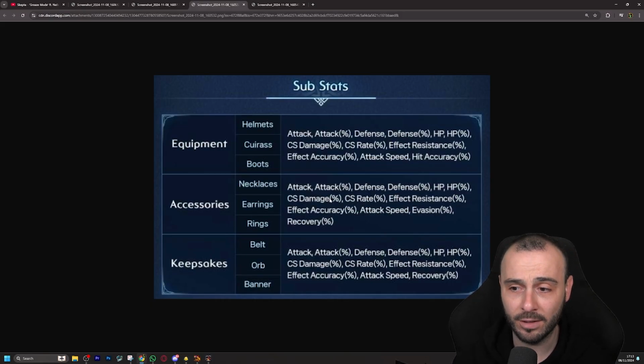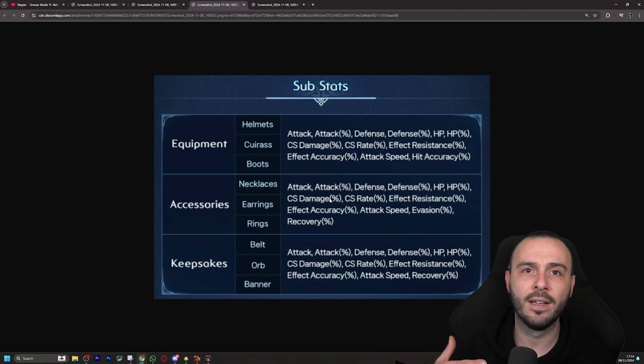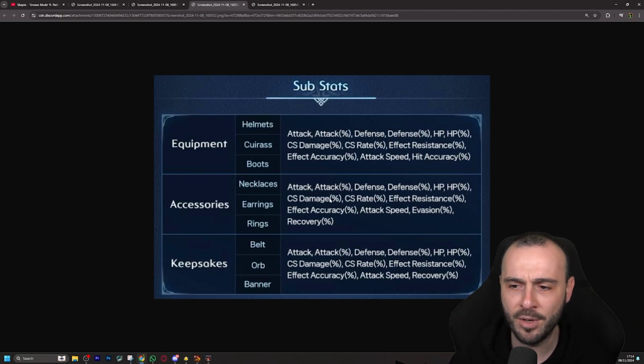You can get effect resistance, effect accuracy, you can get crit damage, you can get crit rate, attack speed, evasion, and recovery. So again, it really depends what type of character you're trying to build, but you can actually look for the right stats. So let's just say, again, we're building a damage dealer. We're trying to get close to full crit rate.